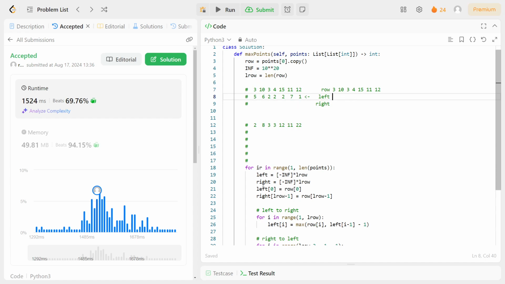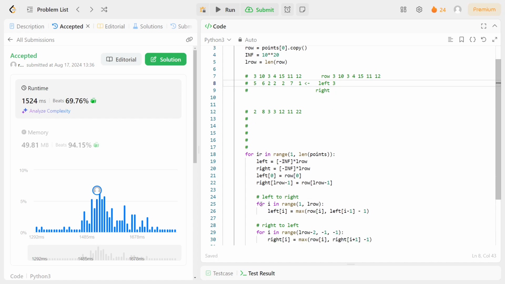First, we initialize each time. For the left, it's the 0th element, so we can check left of it. So it will be 3. And we start our loop from 1, and we check if row of i, so if this one is greater, the previous one or this one minus 1.